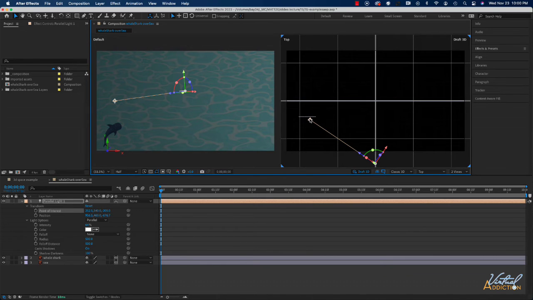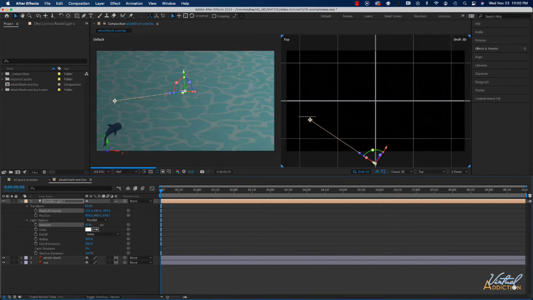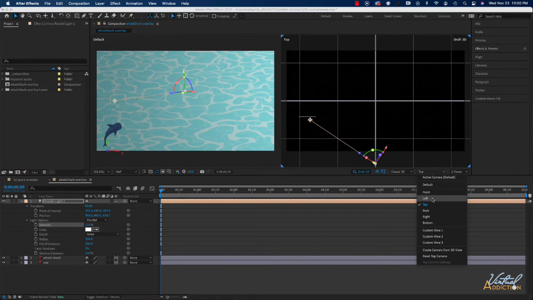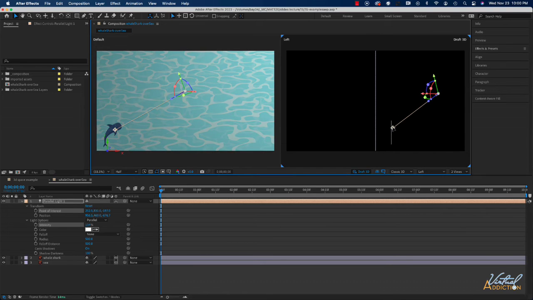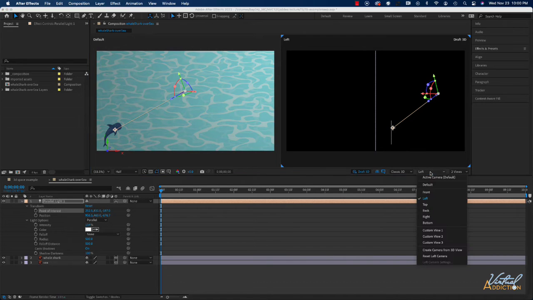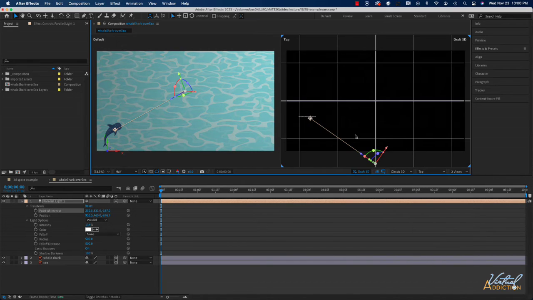This will affect how the light is going to interact or lighten up our scene. From the top view, you can see that I've changed the point of interest so it's pointing towards the whale shark. But from the front view, you can see it's kind of missing the whale shark. We would need to compare this to other views if we wanted it to be on the whale shark. As you can see, if I make changes to this from the various views, it can affect my scene and how the scene is lit. Once again, the parallel light acts more like the sun. So as we make changes to the light, we're not going to see a huge amount of difference.